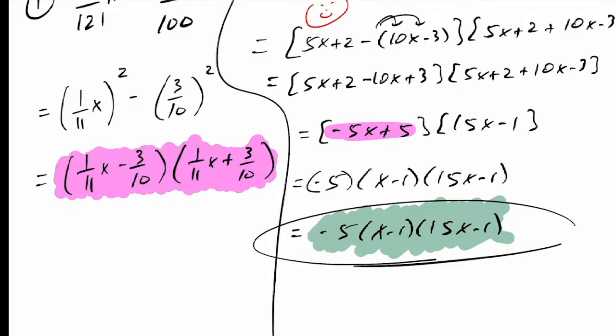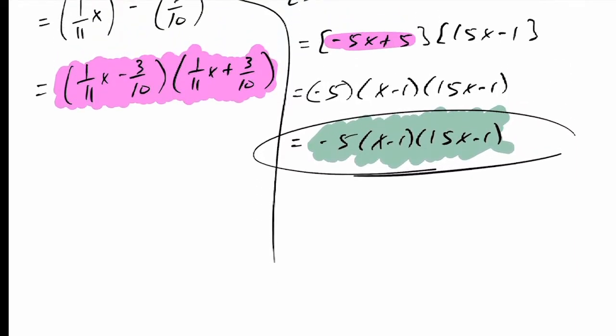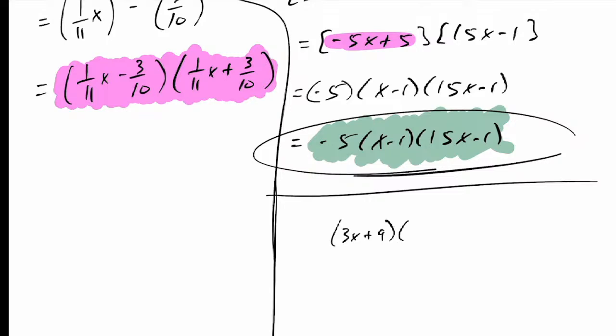No, in that case, for example, if you had something like this, let's say we do our math and I get 3x plus 9, and then here I get 5x minus 15. Like, let's say that ends up happening. So here you'd factor a 3 out of the first one, and you get x plus 3. And then you'd factor a 5 out of the second one, you get x minus 3.